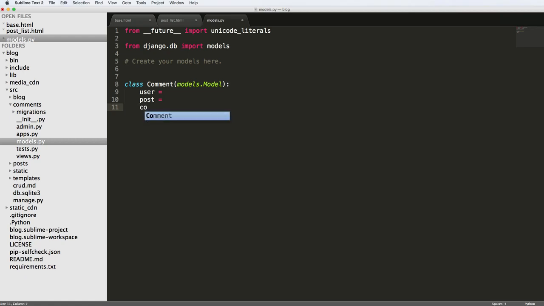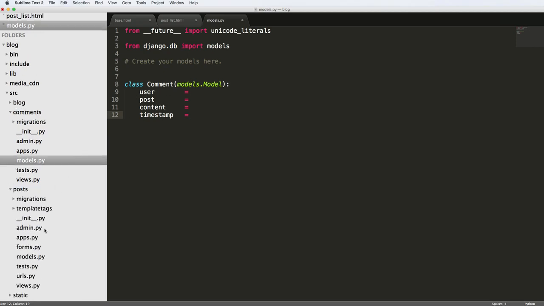And then we'll just add the comment text, or I'll just say content. So some sort of content that's being written, and then a timestamp for when it was actually done. And that's it. That's all we'll leave it for now. And that's all we'll really cover in this one. We're just really covering generic foreign keys here. So the user model itself, we want that same sort of foreign key that we did with the posts.